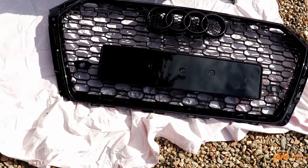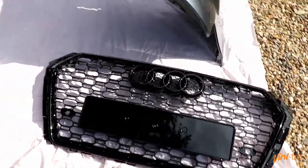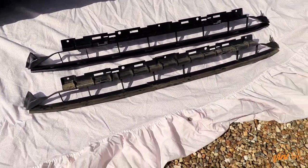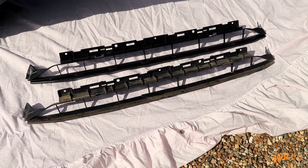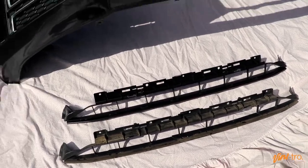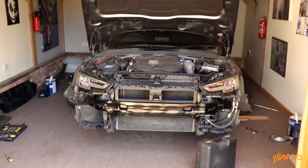I wanted to make the car a little bit funkier, if you like, looking at the front. Lucky enough, I managed to locate the original Audi lower grille. You can't get non-OE replacements, so I had to go for original Audi, which is great, because the original one was cracked in the impact when I hit the bricks. So I've got the new Audi grille. We're going to be fitting this all up onto the bumper today, and hopefully getting the Audi back to where we should be.